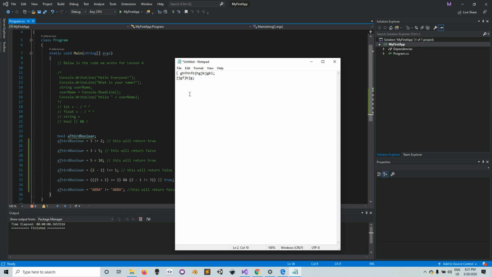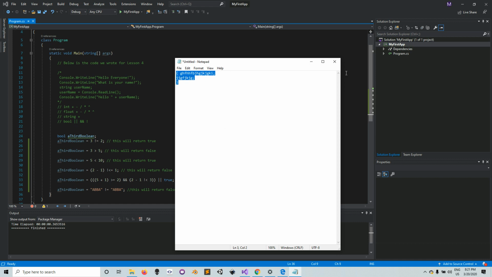I type another statement, I end it with a semicolon. Now, when I put a closing curly bracket, you see, it's different from this one. This is the open curly bracket. This is a closing curly bracket. These two statements now lie within the scope. Anything I declare inside these two curly brackets is going to exist only between those curly brackets.